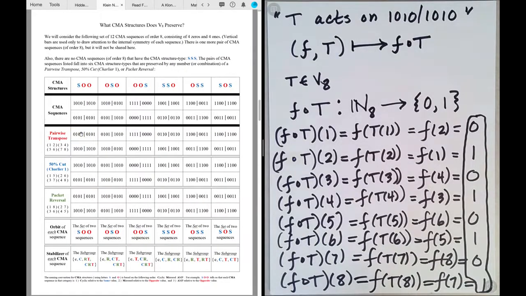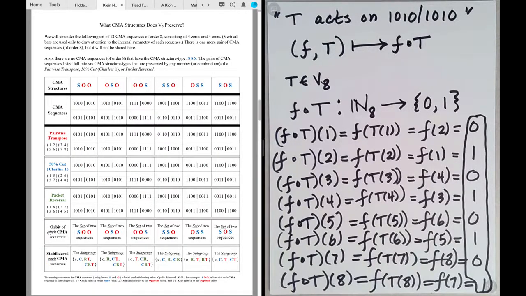To go through all those same sorts of steps for all of these would take a very long time. Okay? But any one of these can be verified by going through all of the details in a similar fashion to what we've done here. And as I mentioned, once you understand what these shuffles are doing, you can kind of quickly come up with the result without ever having to write out much in terms of notation. Okay, and then down here, I just want to point out that we have the orbits and stabilizers for these CMA sequences.